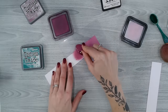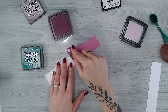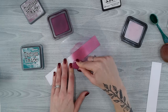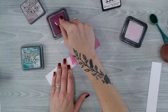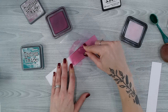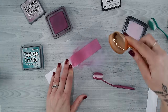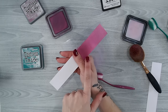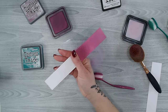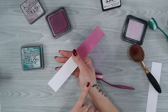So just for comparison, this is the darker version. In a similar way to how we just did blending out into complete white, you can also blend from dark solid distress oxide into the lighter version very easily here too. So there's the two shades side by side. You've got seedless preserves there as a solid colour mixed with the Picket Fence on the end for the lighter shade. Now let's have a look and see what that's like with another dark colour.